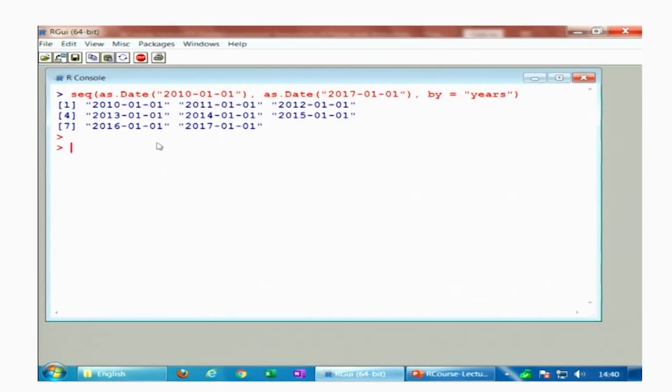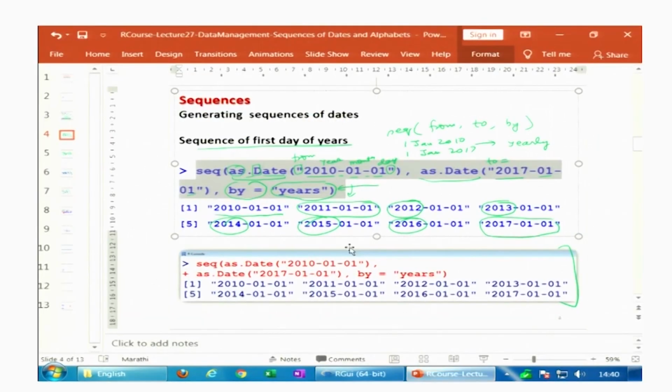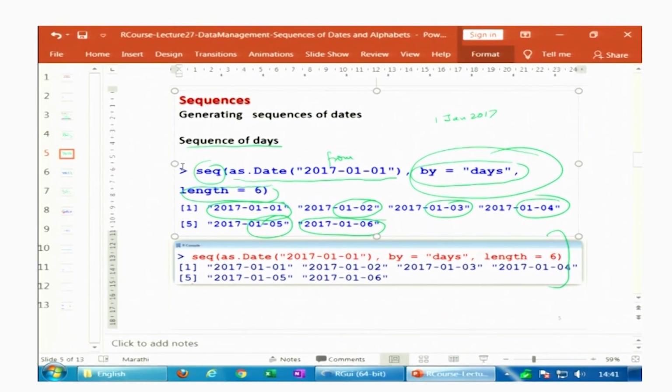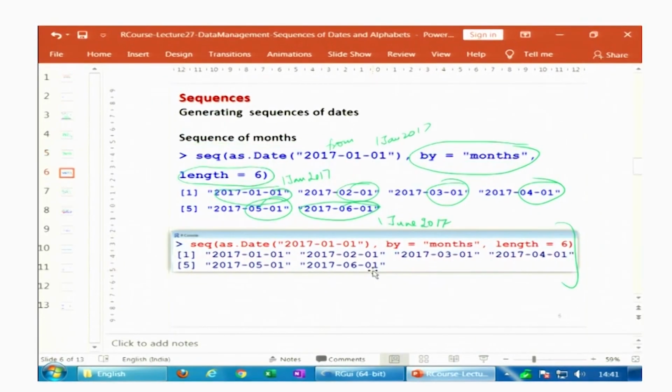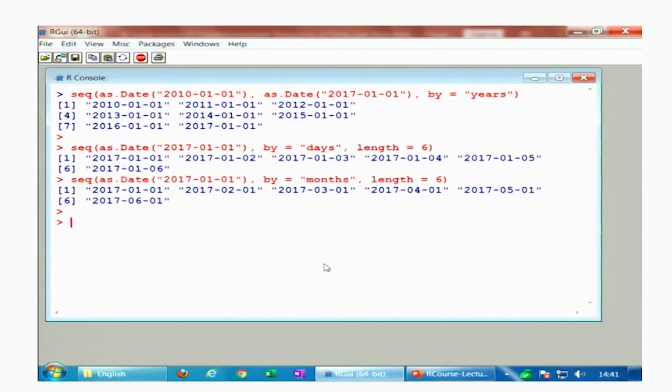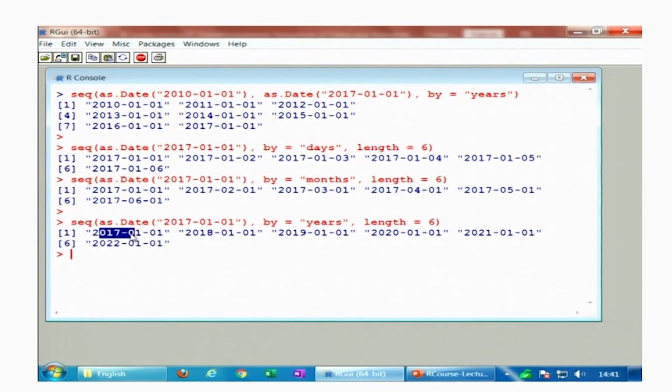You can see this is how you can change the location of your screen. And similarly, if you come here for this command, where you want to generate dates changing by days, and you want 6 days, you can write it starting from 1st of January, and it gives you 6 dates. And similarly, if you want to do it by months or by year, whatever you want, you can write by month, then you can see what happens in months. And if you want to do it by years, you can change by to years, and it is giving you 6 dates: 1st January 2017, 18, 19, etc.